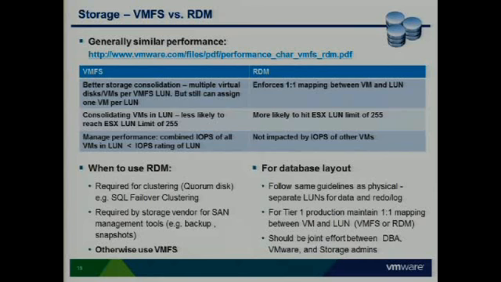When you're laying out your database, follow the same guidelines as physical. Separate LUNs for data and logs. For Tier 1 production workloads, maintain a one-to-one mapping between the VM and the LUN, whether you're using VMFS or RDM. And your design effort should now be a joint effort between the DBA, the VMware admin, and the storage admins.